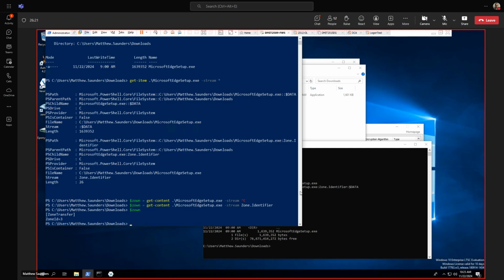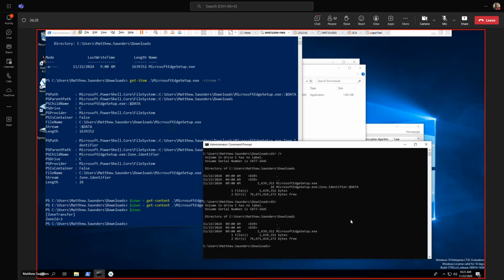Now, if I want to delete that, I think I just have to empty it out. But I'm going to show you how to do it with Notepad. So if I run Notepad, and I'm just going to specify the file name here. I'm going to copy that, not including the :$DATA.